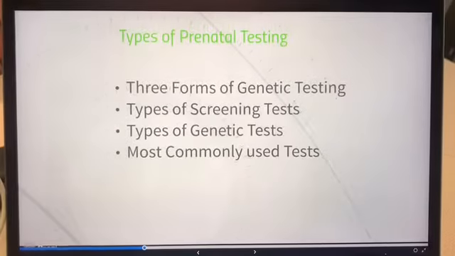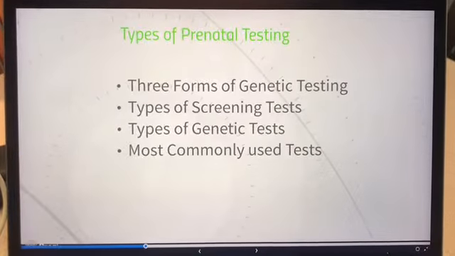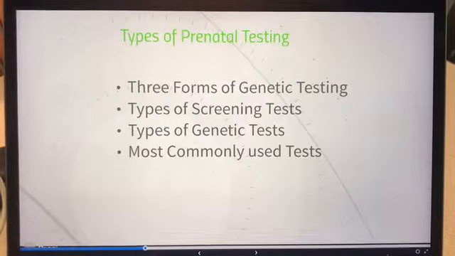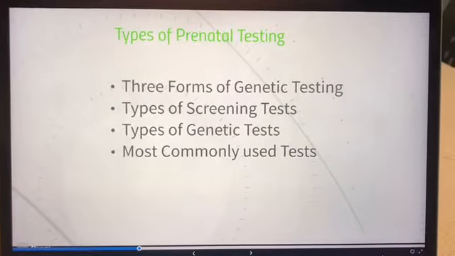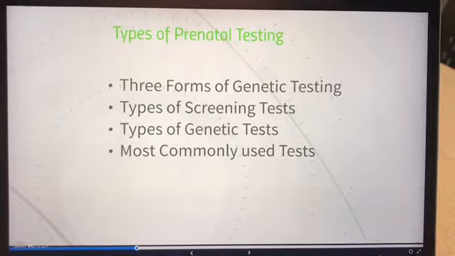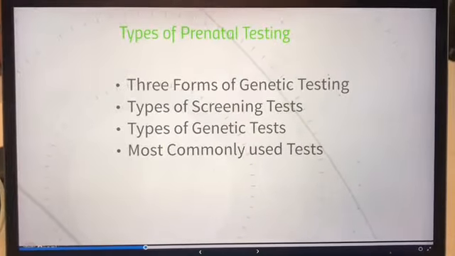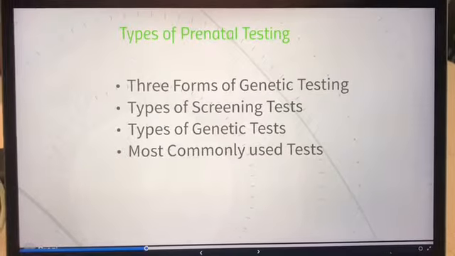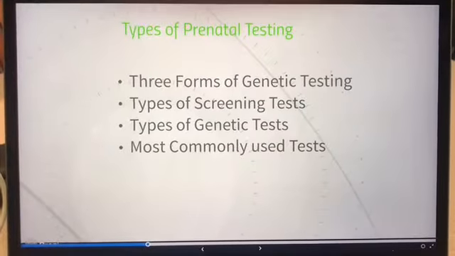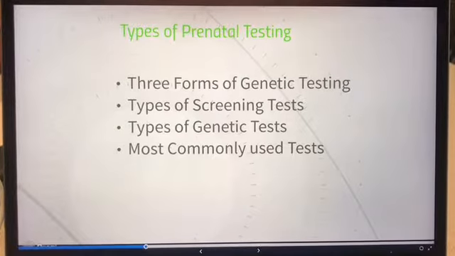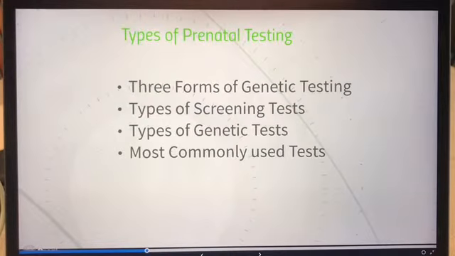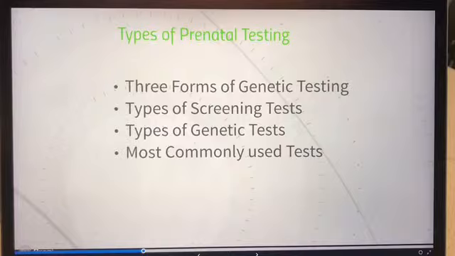There are two commonly used methods of genetic testing. One is amniocentesis, which is a procedure in which amniotic fluid is removed from the uterus for testing or treatment. Amniotic fluid is the fluid that surrounds and protects a baby during pregnancy. There are a lot of risks that come along with this genetic test. Risks include miscarriage, leaking amniotic fluid, needle injury, and RH sensitization.